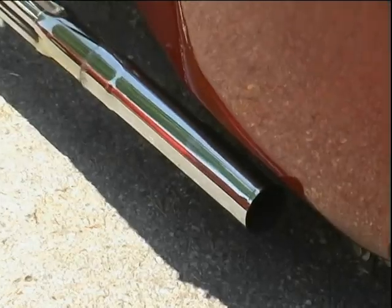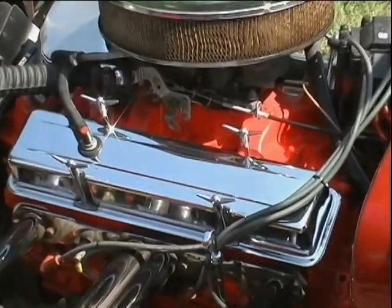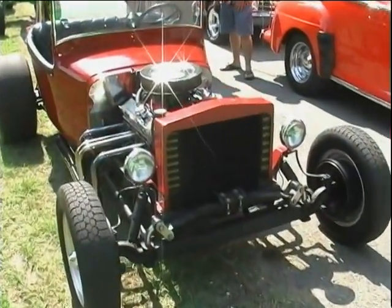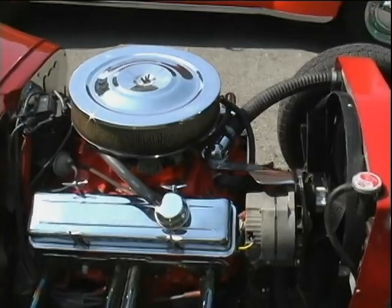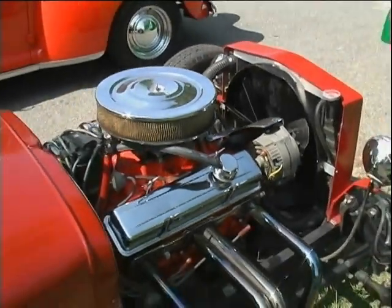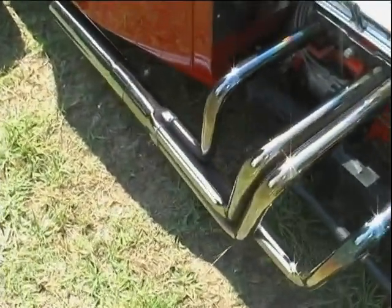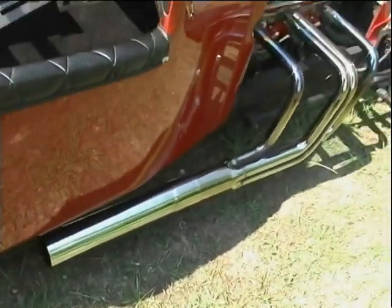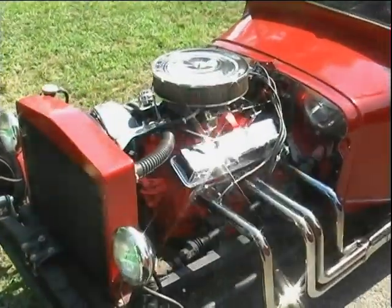Did he build the engine himself? When he got the car originally it had a 454 engine and he took it out and put a 350 in it. A 454 in that little vehicle — wasn't it kind of hard to hold it? Yeah, he said when it got up to about 60 miles an hour it pulled the front wheels off the road. I'd switch easy to get me a little less motor. Because really you got them for looks, cruising around town, around the Sonic, little cruisings and stuff like that. You're not going to go from here to Mississippi on the interstate at 80 miles an hour in a bucket truck. We've been to Biloxi — we went five years and it rained on us four and a half of the five. It will rain in Biloxi, Mississippi.